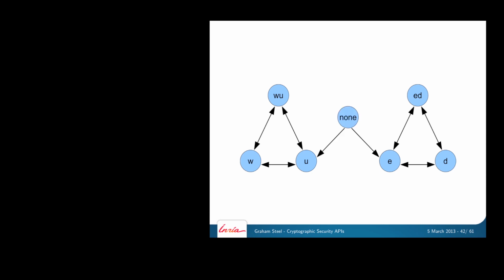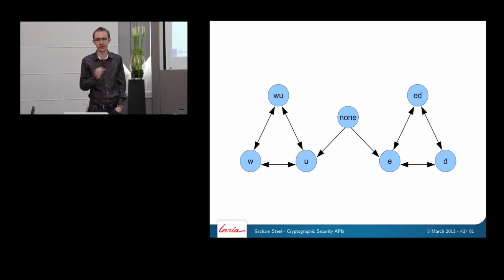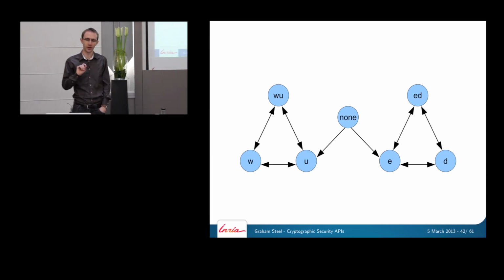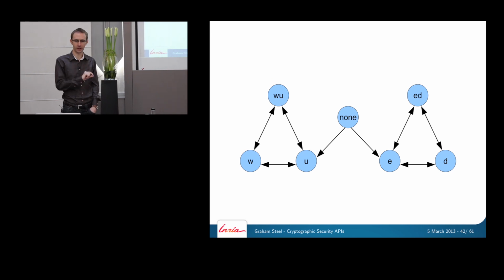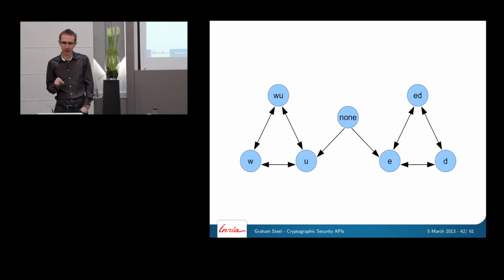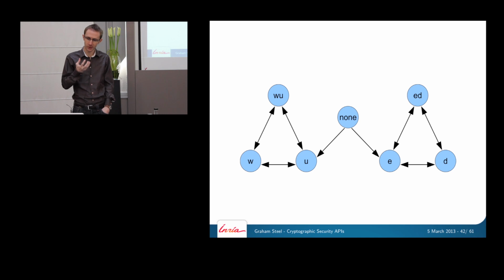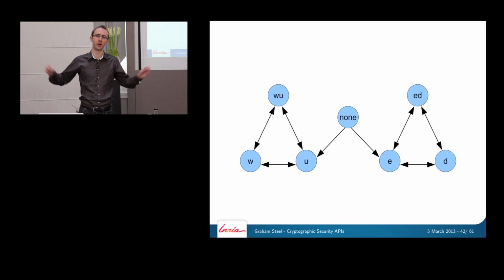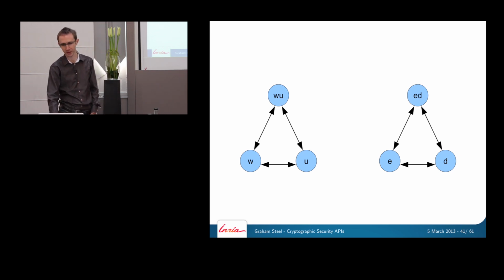And notice that I don't allow you to create a key that doesn't have any attributes at all and then decide later whether you want to make that into an unwrap key or an encrypt key. The reason for that is because you might make a copy of the key at any time by doing wrapping and unwrapping. And if you could just make a copy of that none key, then later on you could move one of them into the unwrap state and one of them into the encrypt state, and then I'm done, right? Now you can go ahead and make a whole bunch of attacks. So we're going to restrict ourselves to attribute policies that look something like this.